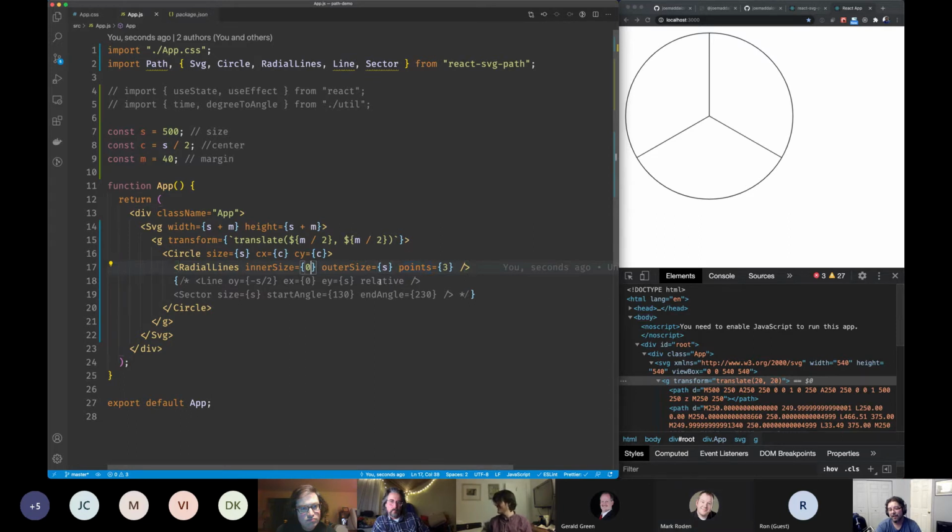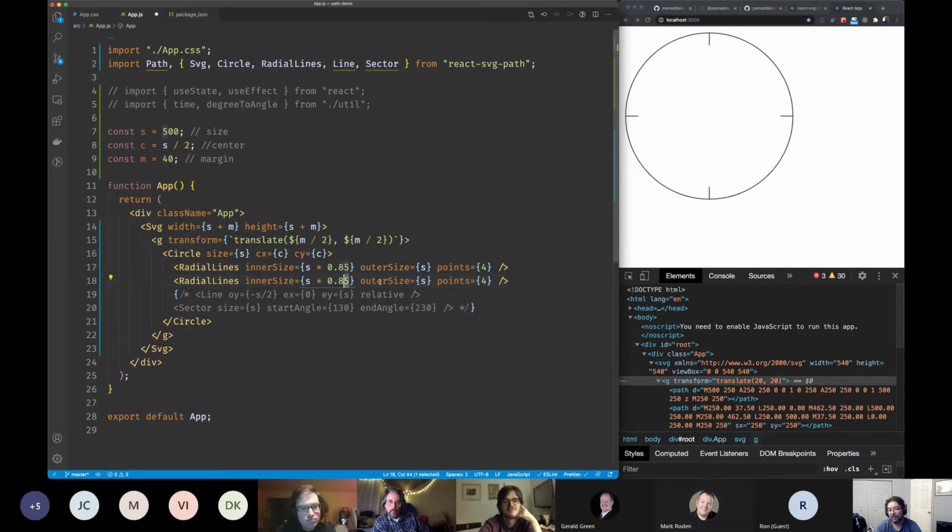All right, so I'm going to go back to this radial lines thing, and I'm going to give it an inner size. I can't remember what that's supposed to be, so we're just going to mess around and say s times 0.95. Let's see what that looks like. Let's say 8.5. And you can see what I did is I shrunk the inner size, so the lines got longer because the inner size got smaller and it draws to the outer size. And I'm going to tweak these. I'm going to say 4.